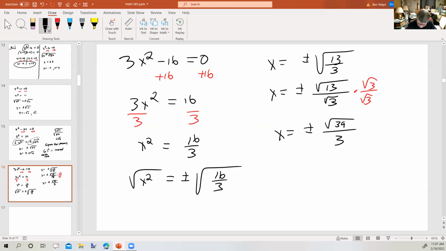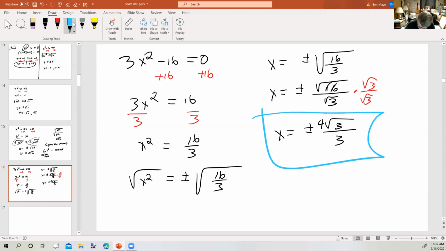How did you get 13 over 3? Because I screwed up. Okay, good. I don't know what it is with me. So this is going to be what? 4 square roots of 3, because the square root of 16. That's why you need to be here to keep me honest. Yes. I shouldn't get a job as a counterfeiter. I do a lousy job of copying from one thing to the next.